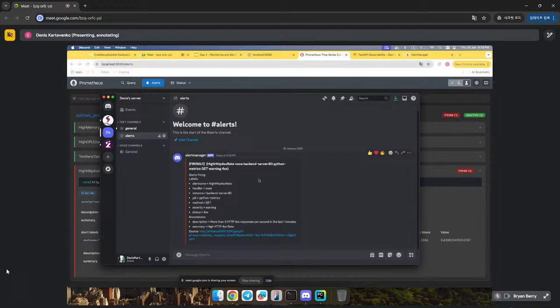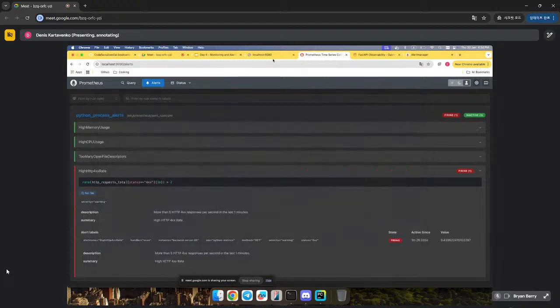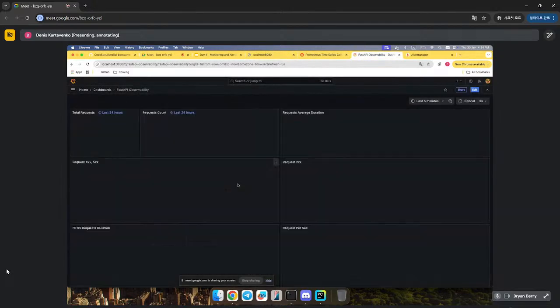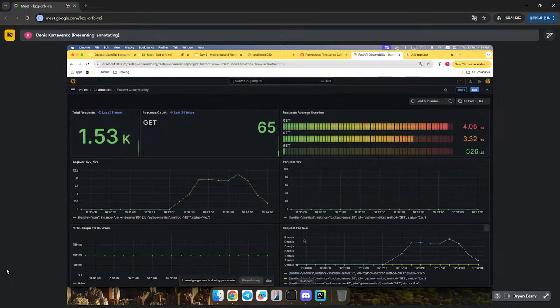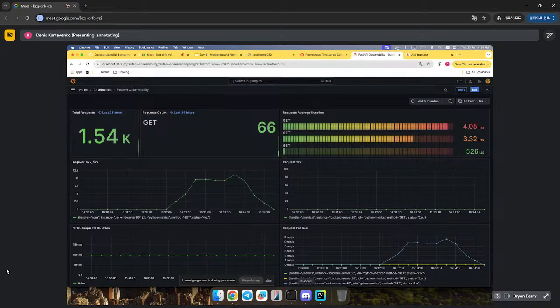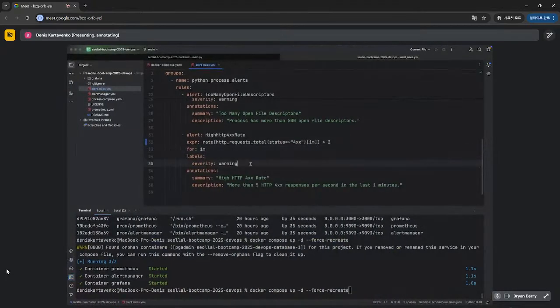So let's please check what's going wrong. And if the error rate goes down, the alert will be resolved automatically after a couple of minutes or maybe after 1 minute. It depends on your setup here.